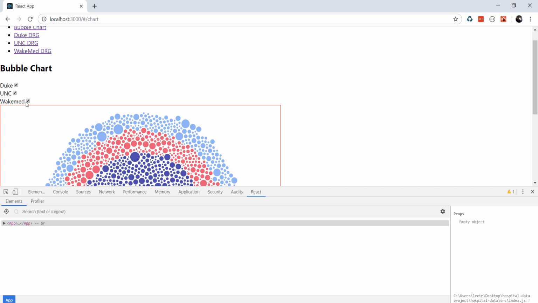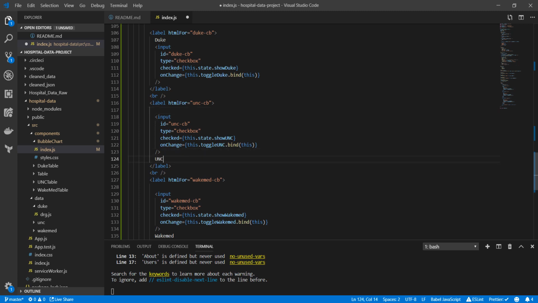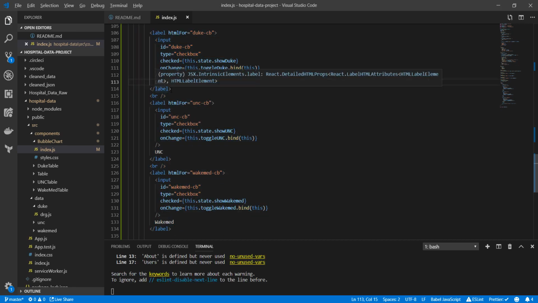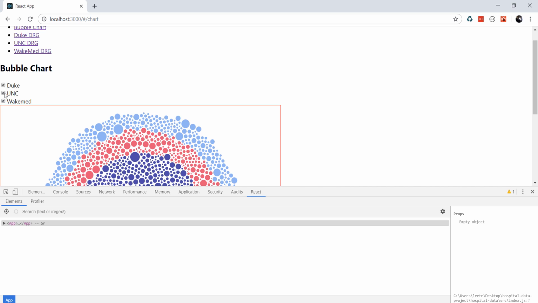I feel like as a user, it makes more sense if the checkboxes go on the left side, instead of the checkbox kind of jumping around the page. So let's just move those around really quick. We're just going to grab this text and drop it after the input for each of these, still within the label tag, just after the input. There we go. I like that a little better. It looks a little better. So now I can click through these. Now it doesn't do anything yet.